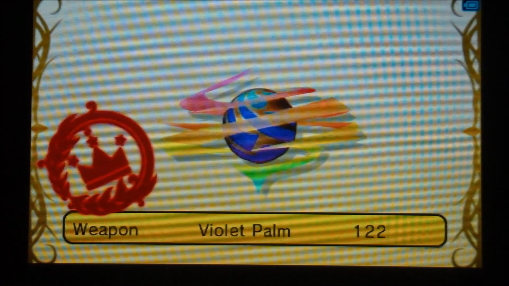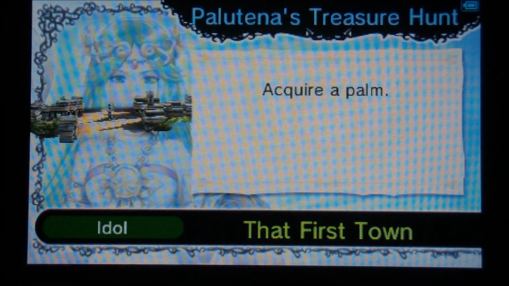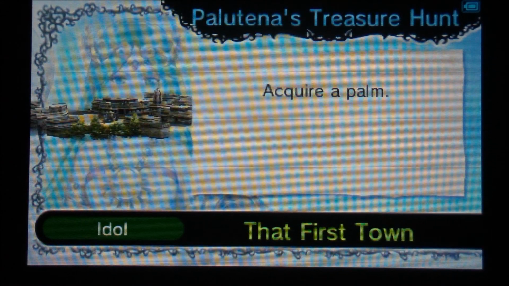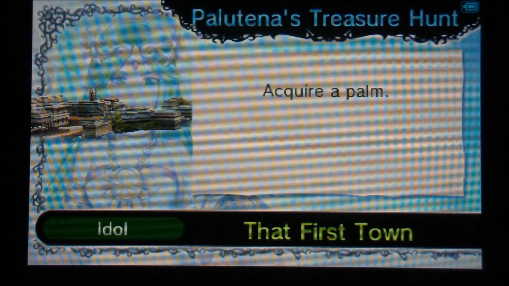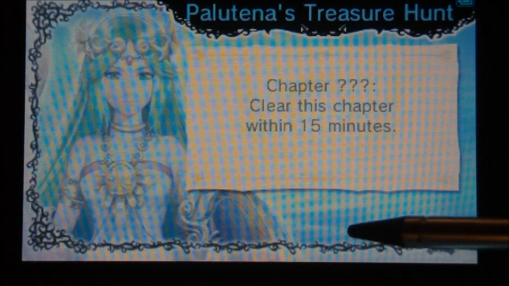There we go, so we receive the Violent Palm and the Fortune Bow, a throwing boost ability, and we have some stuff on a treasure hunt. Basically, the treasure hunt allows you to get items, weapons, abilities, and idols, which are like little screenshots, by completing little challenges. So we acquired a palm, so we unlocked a little cinematic key thingy, I don't know what they're called.